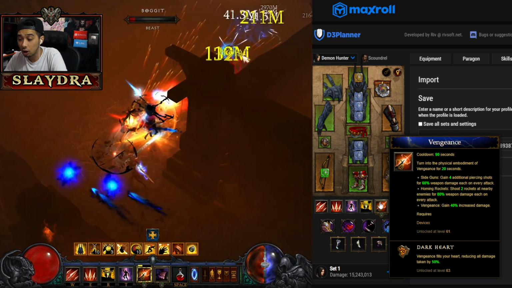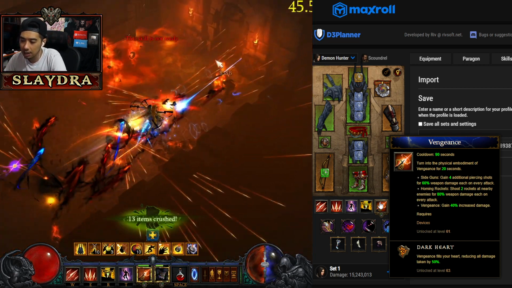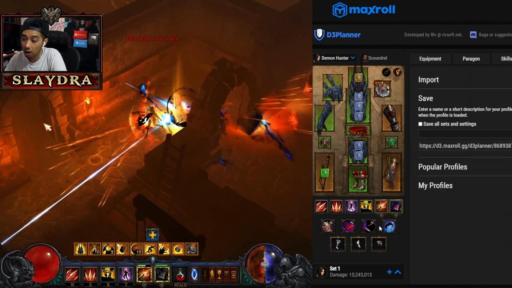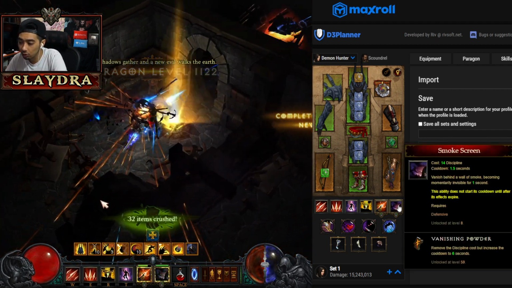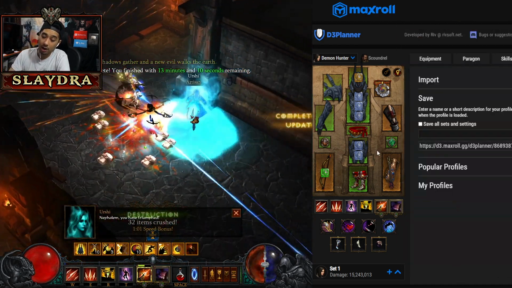And then you have Vengeance. Dark Heart can be used. You can also run Seethe for extra resource generation if that's what you need. But with the Reaper's Wraps, or if you want to run the Blood Vengeance, that basically can suffice for the resource generation. And then Smoke Screen, I like Vanishing Powder. You can run Vault. It doesn't really matter. There's a lot of different builds that you can run.